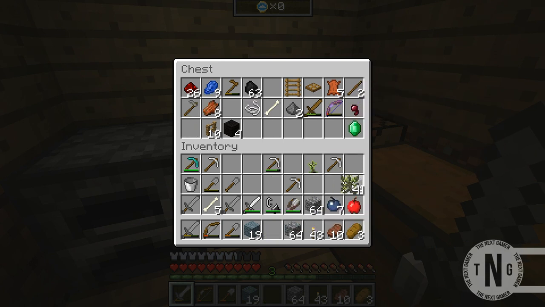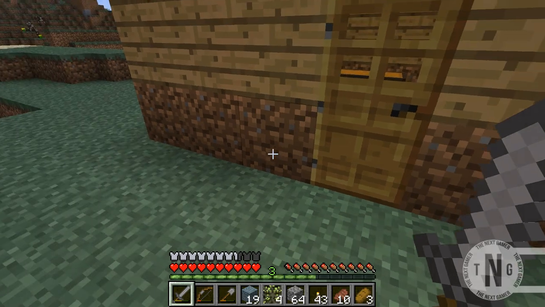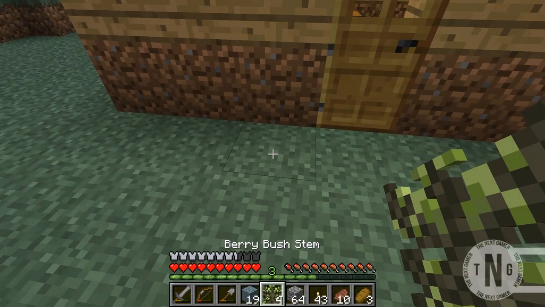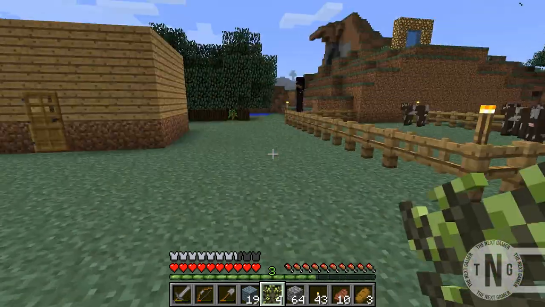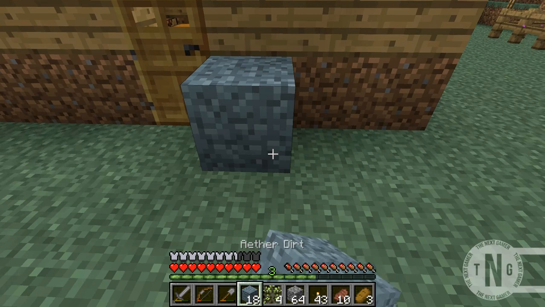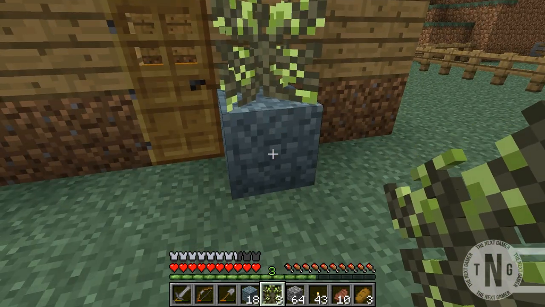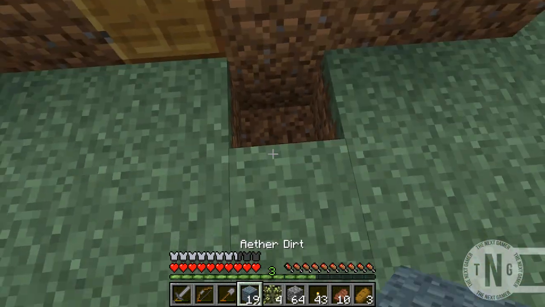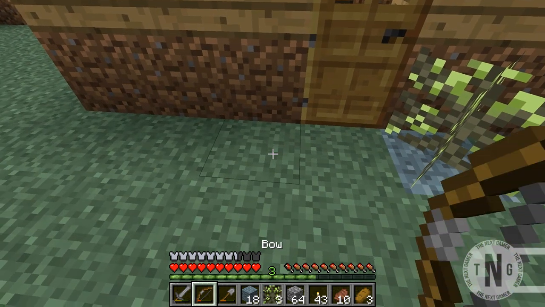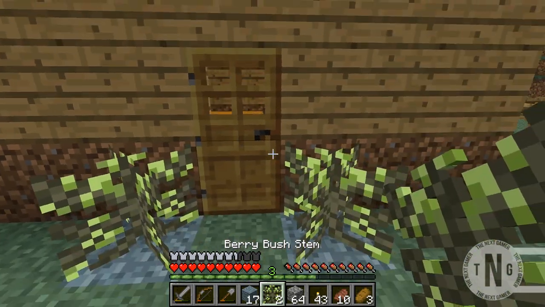Oh yeah, but remember, I don't think you can use the bushes or berries in this dimension. No, see, it won't plant. Or maybe it's because you need their dirt. Cool. Okay, I learn something new every time. Take a block up there. Oh, ain't that lovely.